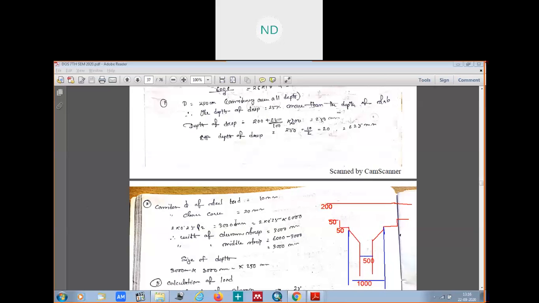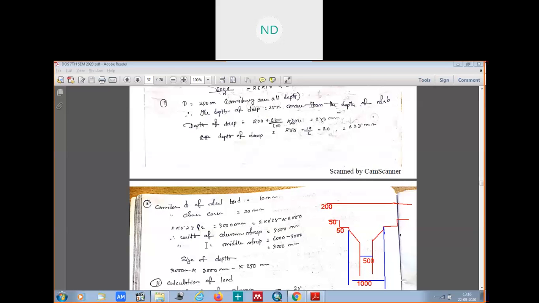Now we are considering this one I have showed you here. Now the effective depth of the drop is how much? Considering the 10 mm diameter bars and 20 mm clear cover, we get how much? 250 minus half of the diameter of the bar, that means 5 mm, minus 20, we will get 225, which is the overall effective depth of the slab with the drop. Okay, so we know what we have to calculate.